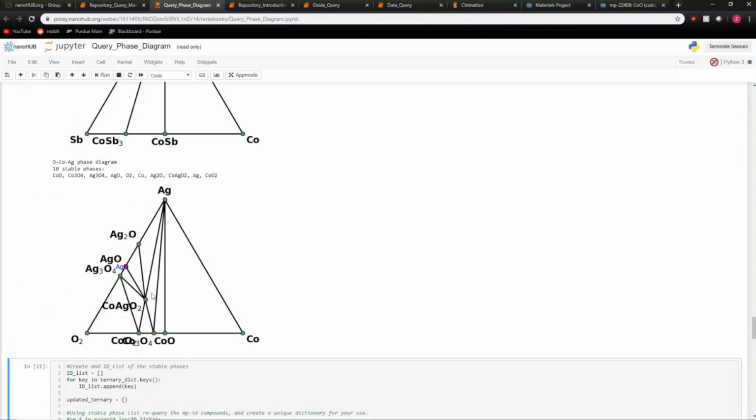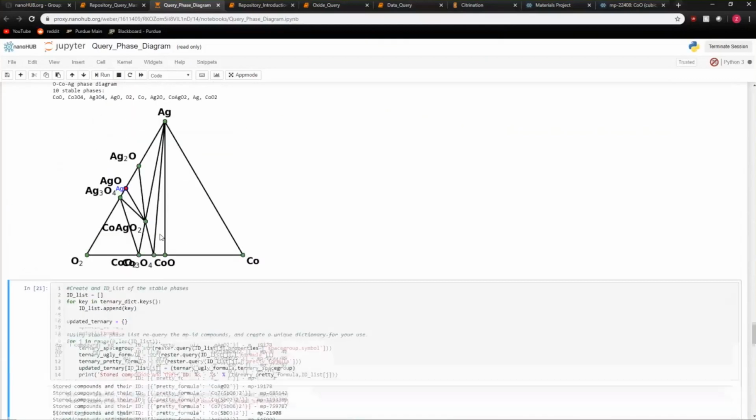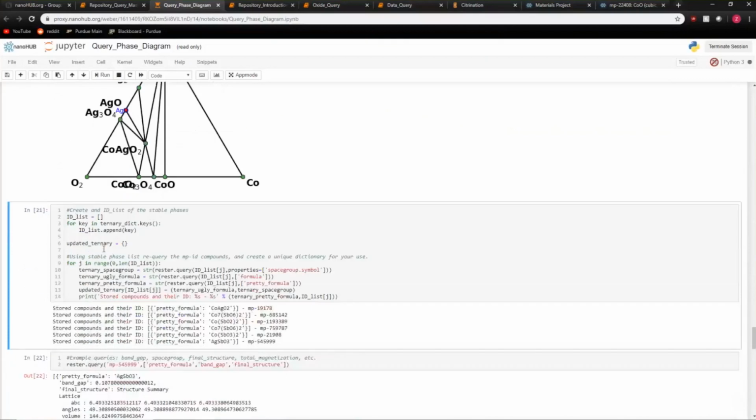Now it's going to go through and do this 2 more times for other combinations. And while we wait, we're going to say, okay, this is the same block of code that we saw before for the binary example, where I've just stored all of our IDs in a separate dictionary that we can then use to query later.